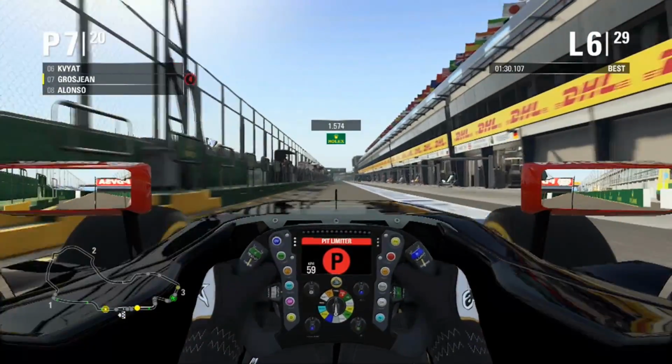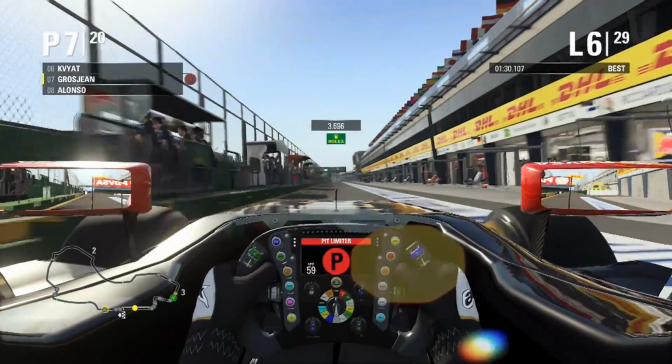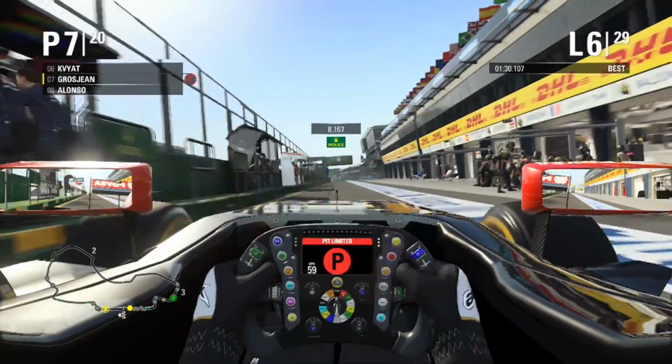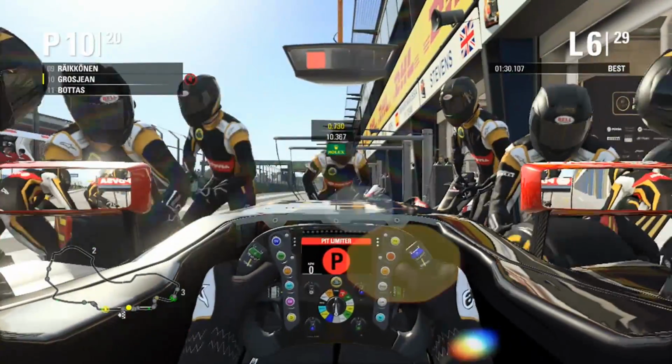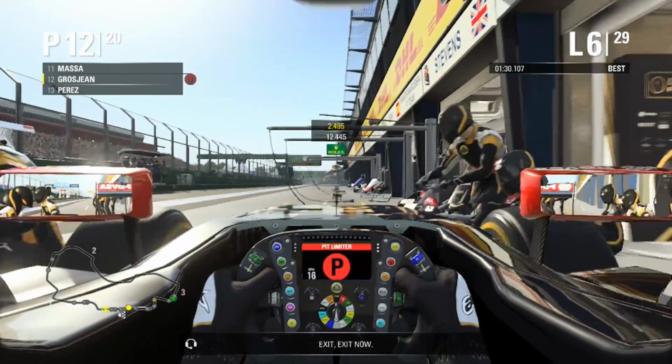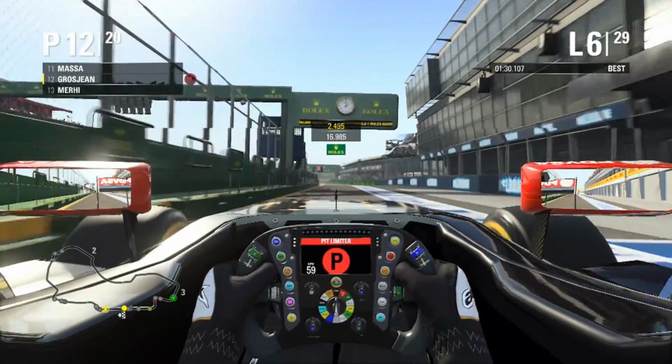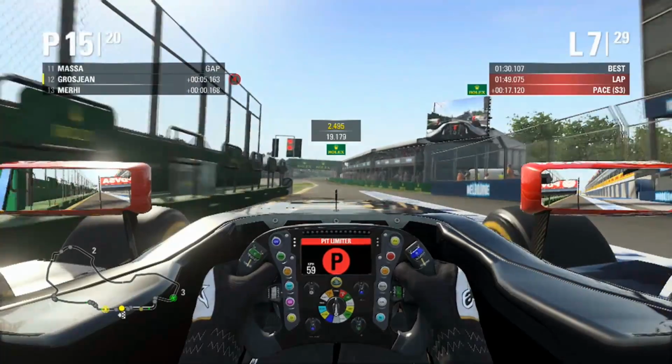Well, we did keep to a strategy there. The engineer said to pit around the end of lap 6, and we at least went on target. Weirdly, none of the AI following us. Maybe they're pitting the lap afterwards, I'm not quite sure. But Lotus pit, F1 Guru doing a 2.4 second stop, which is pretty average. Yeah, thank you for that.